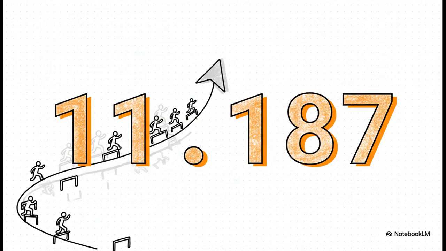And this same logic holds true your entire life. A 70-year-old is expected to live for about another 11.2 years, bringing them to an age of around 81.2. You see, every year you survive is kind of like a small victory against the odds, and it pushes your own total expected lifespan just a little bit higher.